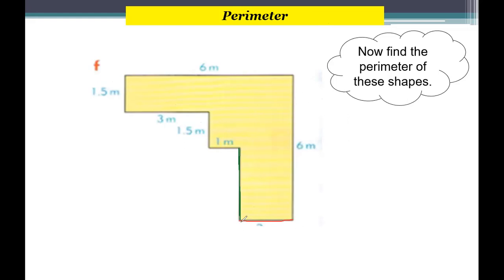So let's start with the horizontal. We will check the length. So this is horizontal. Do we have more? We have also here, and we have also here. So we have 1, 2, 3, and 4. But the fourth one, we don't have any measurement. So therefore, we have to find this one, isn't it? So can you try first before I give you my answer?